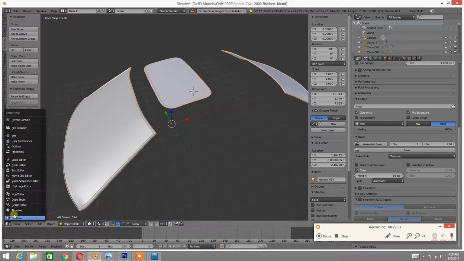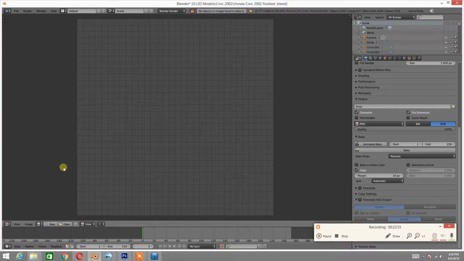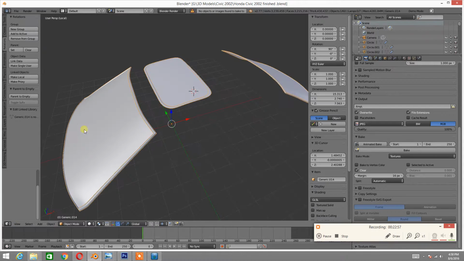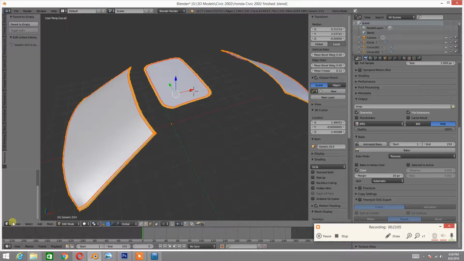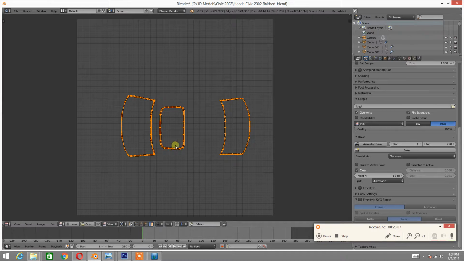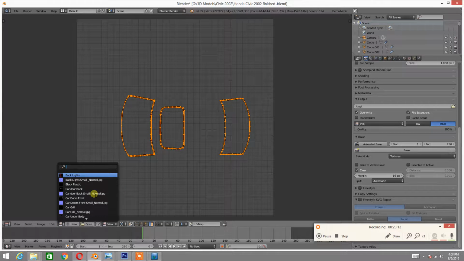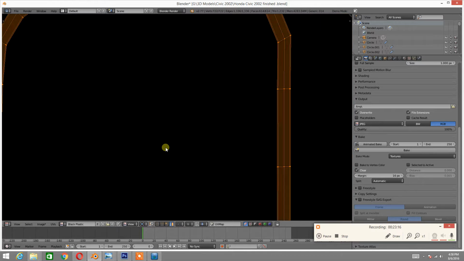So let me try to see this. Grab. So just want to know if we have the right texture. Black plastic, like that.